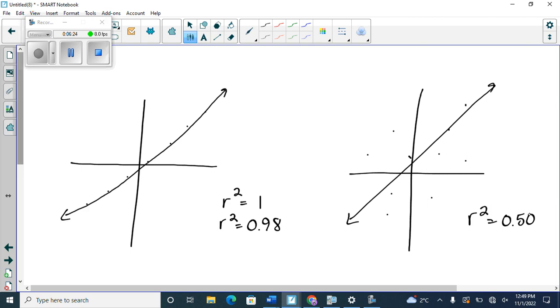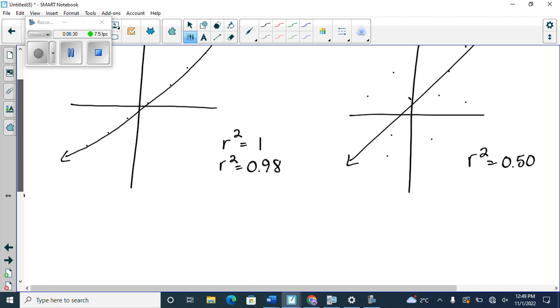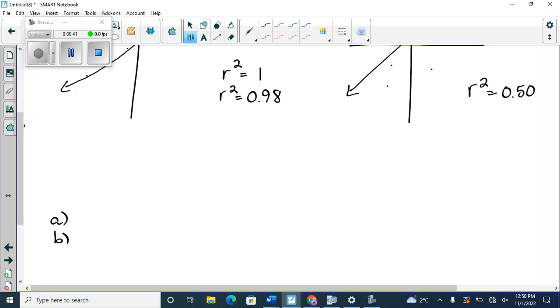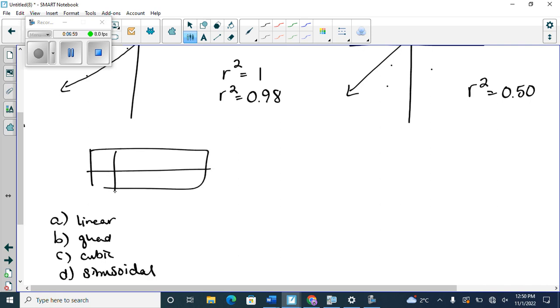Okay? So why do we care about R squareds? Well, it's only for one specific question that we care about the R squareds. Because most of the time, if they give us data, they have to tell us what regression to use. So the only time that the R squared actually comes into account is if we have a multiple choice: A, B, C, D. And here I have linear regression, and then quadratic, cubic, and we'll say sinusoidal. You don't even know what that is. Anyways, they'll give you some data, right? And you plug it into your calculator, and they'll say, which of these best fits the data? Well, you'll type them into your calculator, and then you'll look for which one has the best R squared value.